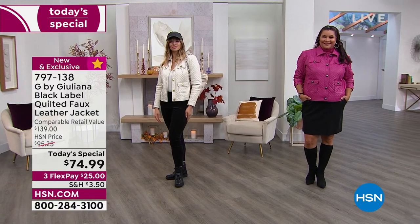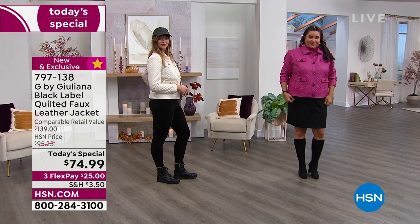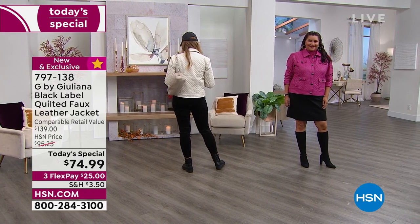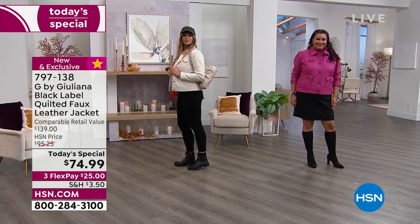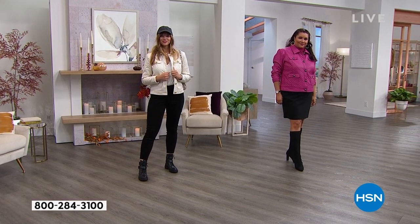A lot of women say, sometimes I've done jackets in the past, they're super fashion, a little on the shorter side. Sometimes it's harder to pair pieces underneath. Do they fit right? Does it look properly layered? This is a nice, slightly longer length. They're not gonna have that problem at all.